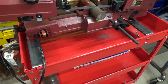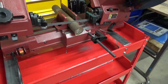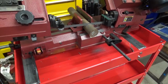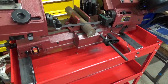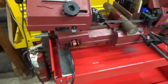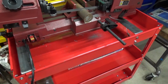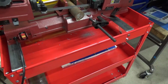Unfortunately, the only steel I have is a little bit large, so there's going to be some wasted material there, but I don't really feel like taking the time to go buy some more. So we'll go with what we got and do that on the lathe, and that should take care of that problem. And then the flood coolant system is supposed to be here in a few days.